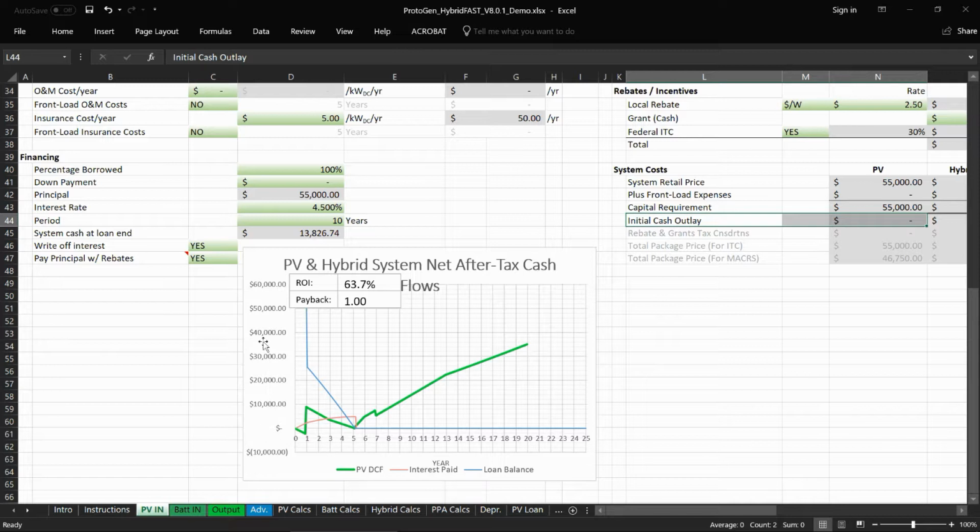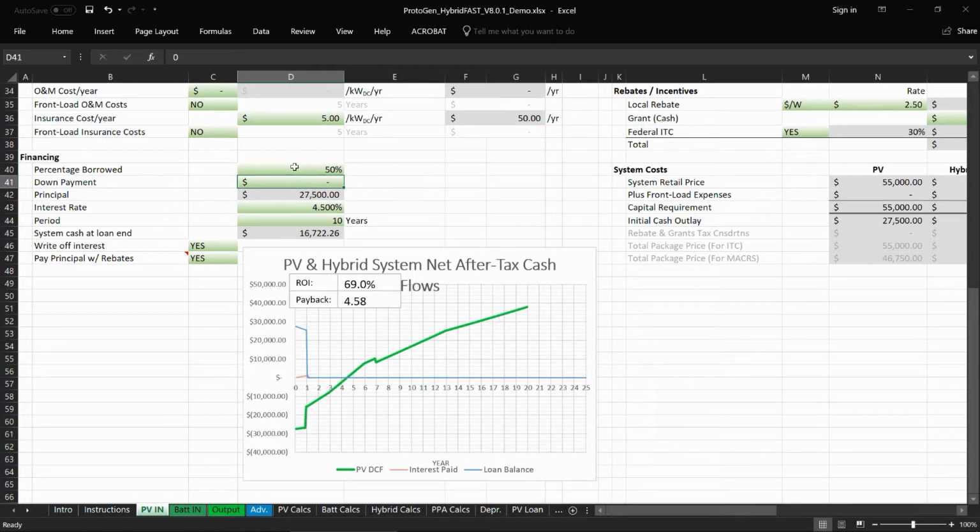So let's get rid of the financing, or real quickly, you can also do partial financing. Say you want to take a loan out on 50% of the system. You'd have to pay half the price in cash, and then you'd be paying the loan to cover the balance. And you can see right here, your initial cash outlay would be half the value of the system. The capital requirement would be the full system, because unless your contractor is floating you a loan until you get your rebates, you'd probably have to pay for that yourself. So you would take that out with your loan.